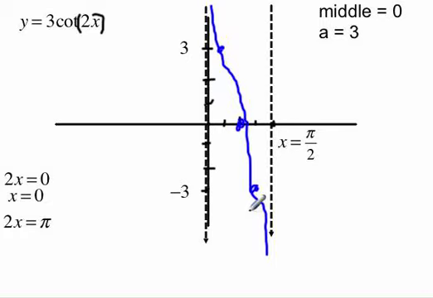So remember the keys. Tangent, the period goes from negative pi over 2 to pi over 2 and is an increasing graph. Cotangent goes from 0 to pi and is a decreasing graph. At the ends of the periods are asymptotes for both tangent and cotangent. At the very middle is that inflection point, and then we use the a to give us the quarter value so we can have nice little helper lines to help us graph these graphs. So that's graphing tangent and cotangent. In part 2, we will look at graphing secant and cosecant.